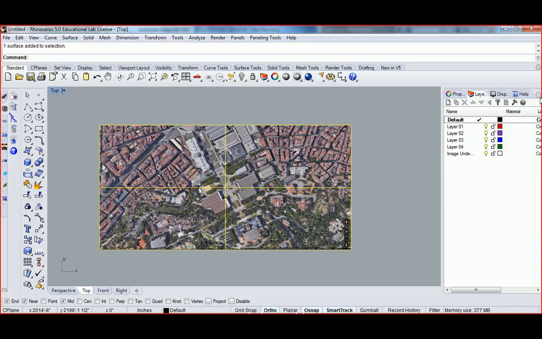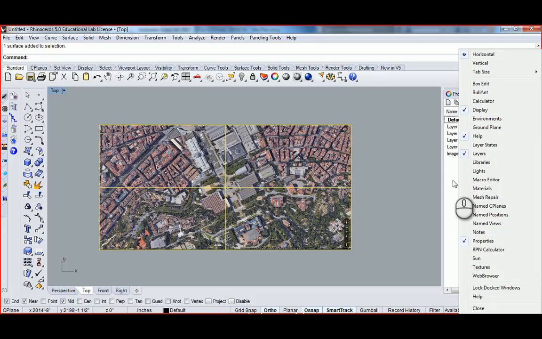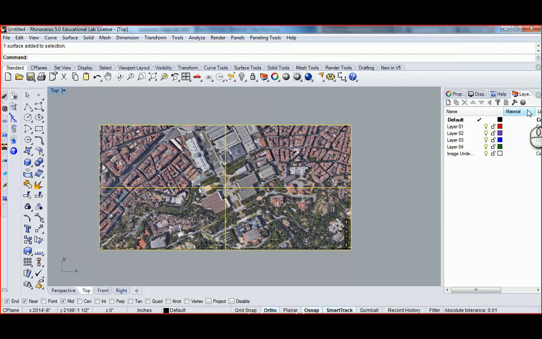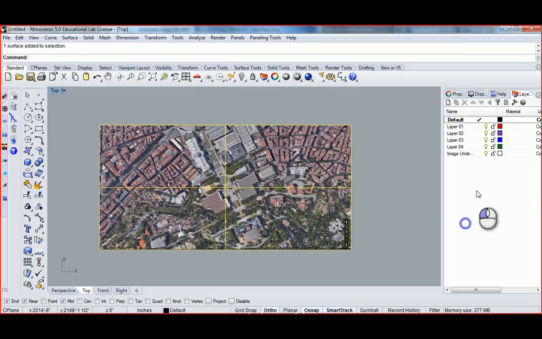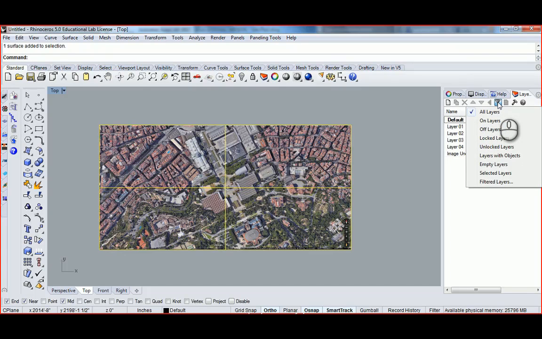So if you want to add your locked layer, you can go to this little wheel here, and you should be able to add it in. Let's see. Oh, actually, this is showing us. I could open up other menus right now that would show up in this help box, but you should be able to toggle on. Here we go, in filters. If you click the filters button, it should be as default all layers.